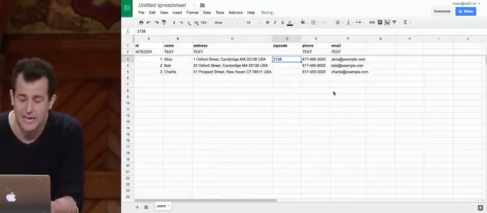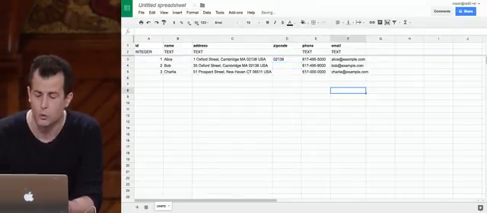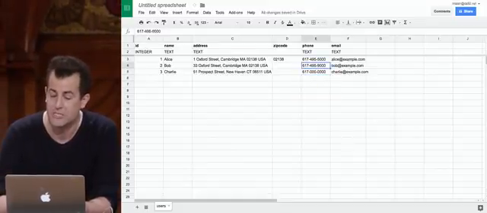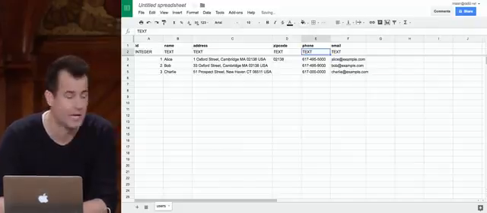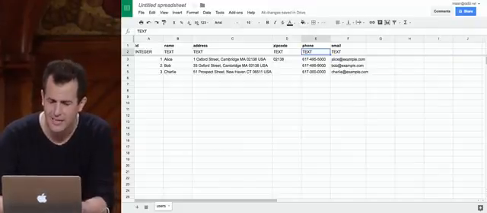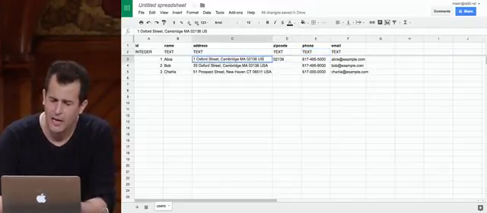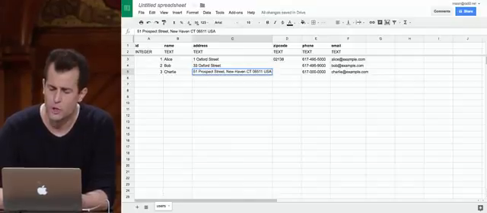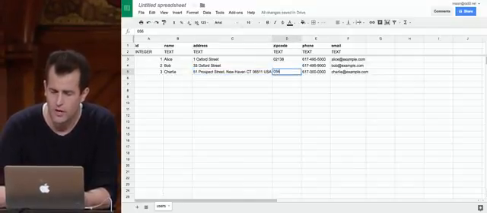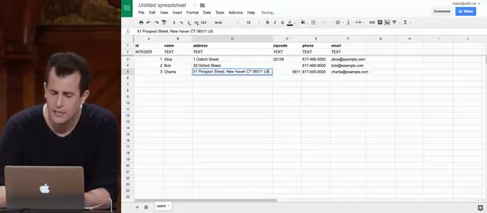Let me change that to plain text and retype it. Now Google will respect my input. But the point is all the more clear. We had better in our SQL database call that text and not an integer. And now I can make my address really just a street address. And I can get rid of this. And I shouldn't get rid of this. But I should, in this column, do 06511. And then here, get rid of all of that.